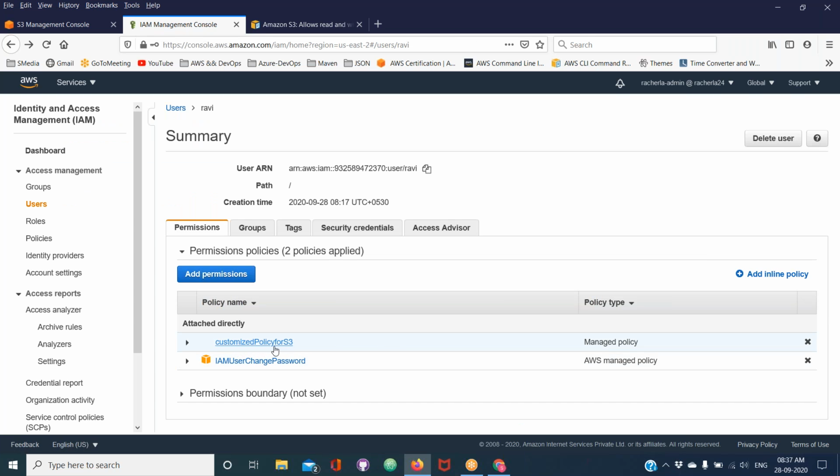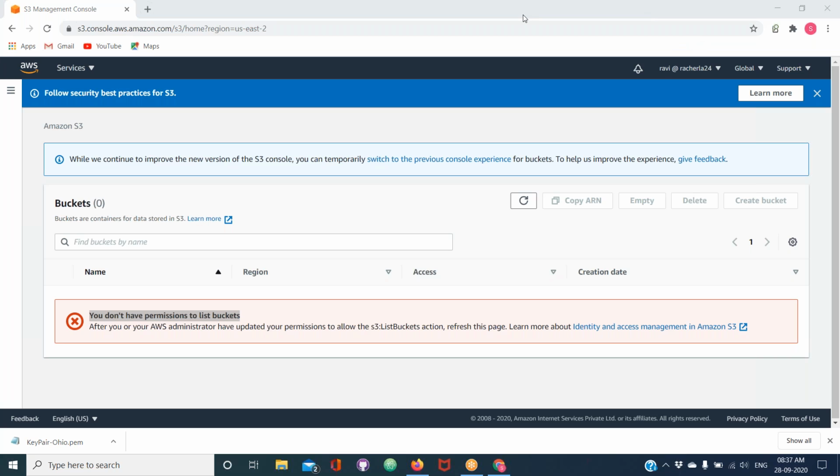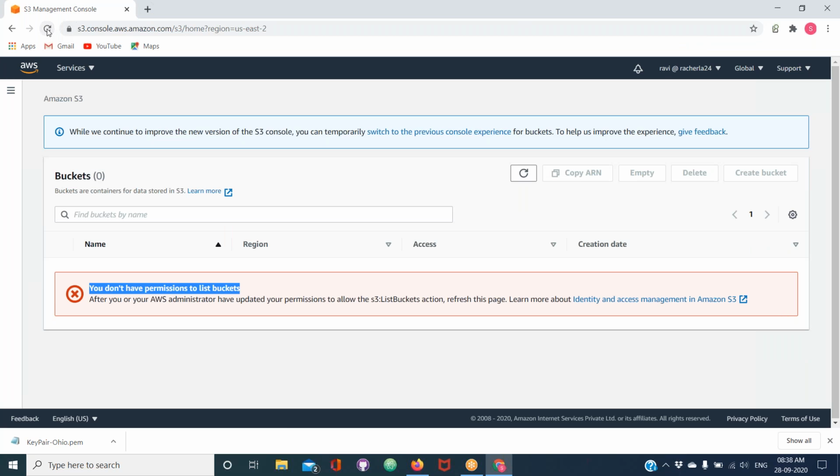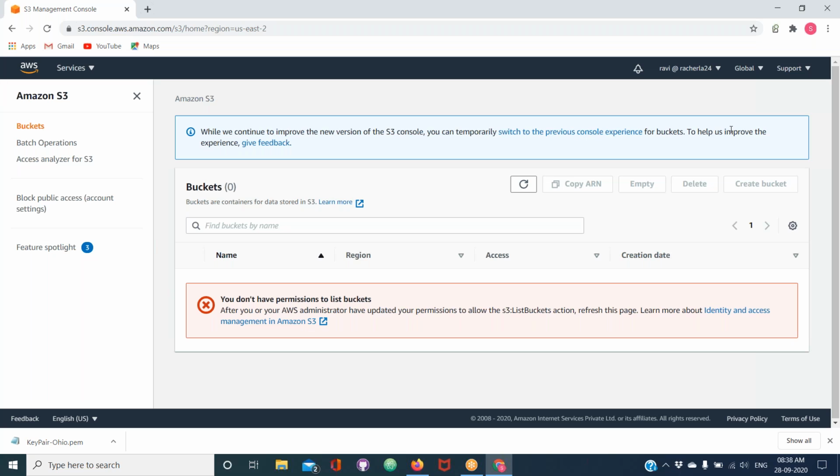Now the user has the customized policy for S3. Now let's check what kind of actions Mr. Ravi can perform. Before, there were no permissions for the user. Now let's check what permissions the user has. Just doing a quick refresh. I'm inside the Ravi account, Ravi-Bachelor24.